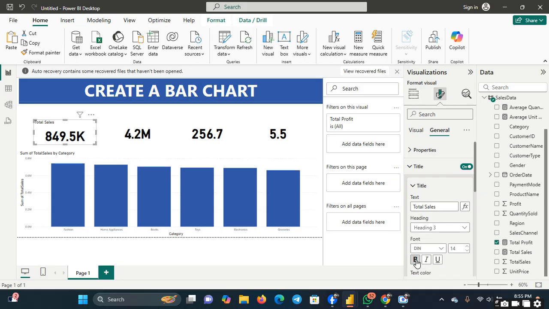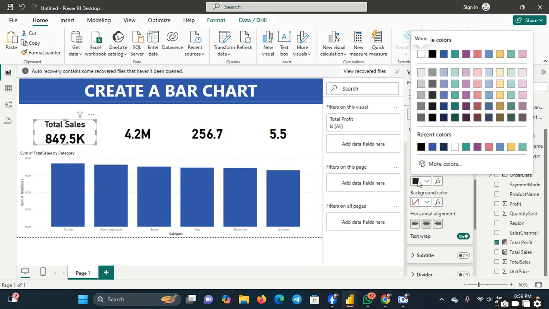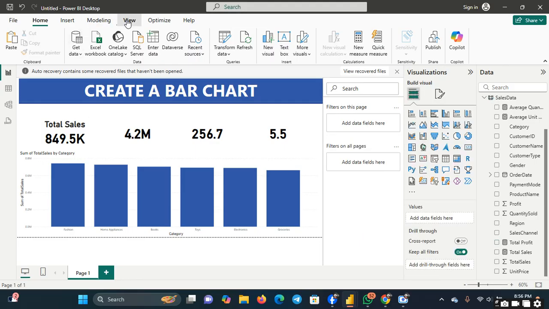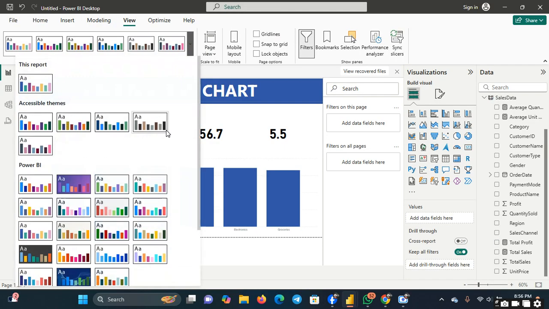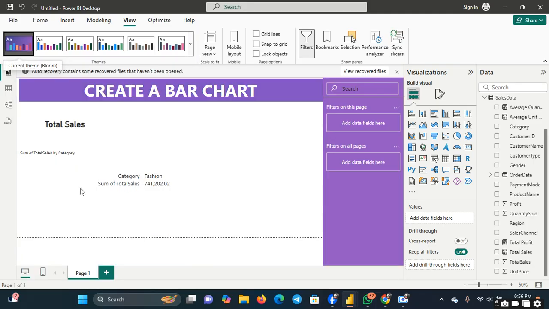And if you want to bold it, you can bold it. You want to center it, you can center it. You want to increase it, you can increase it, to fit to the normal size for you. So let's say you want to center it now. And the color here, you can change the color. Let me change the background. Let me change the background to something like this.